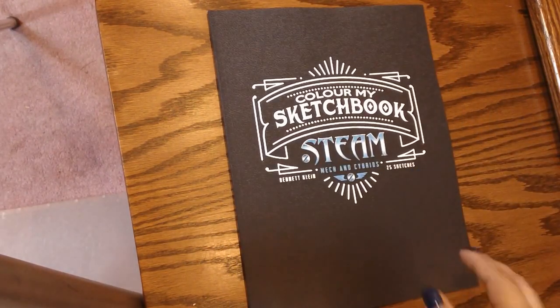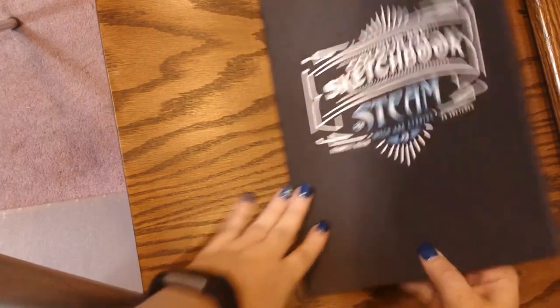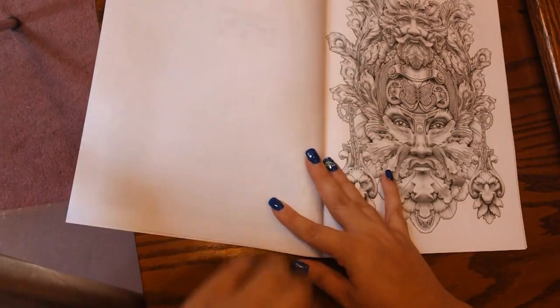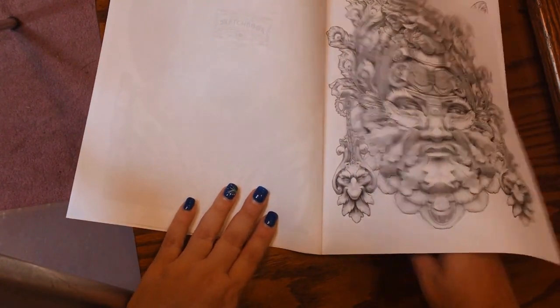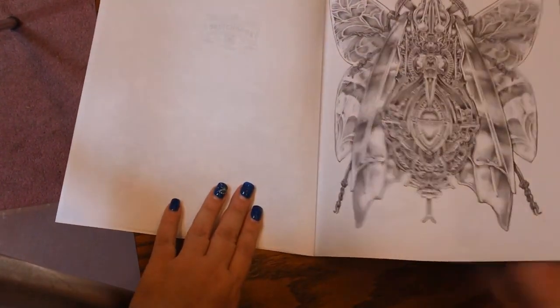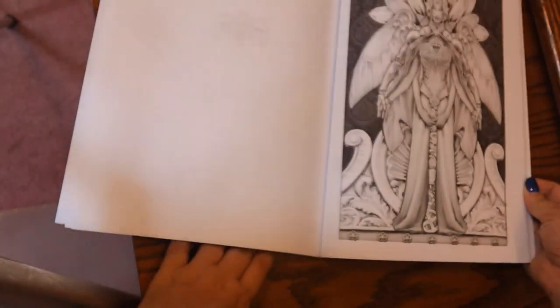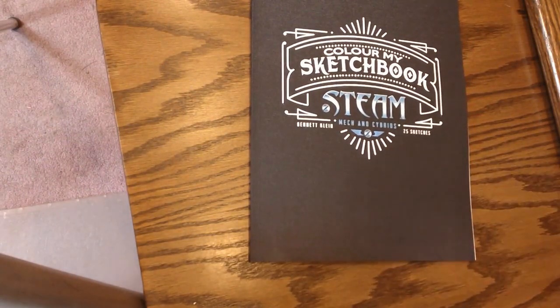All right, next we have a couple of Bennett Klein books. We have the Color My Sketchbook, and this one is Steam. So I think this is one of his newer ones, and of course his stuff is grayscale, but it's on this horrible paper that a lot of the grayscale books are on. It is single-sided anyway, but typical Bennett Klein. I really like his books, and I would probably order a couple of them in digital format just because the paper in here is just not good. I love the designs, but hate the paper.